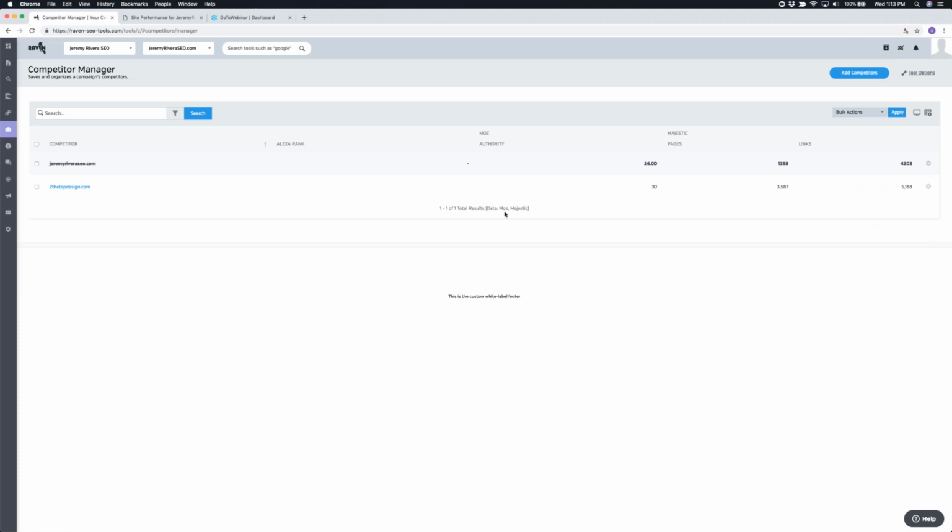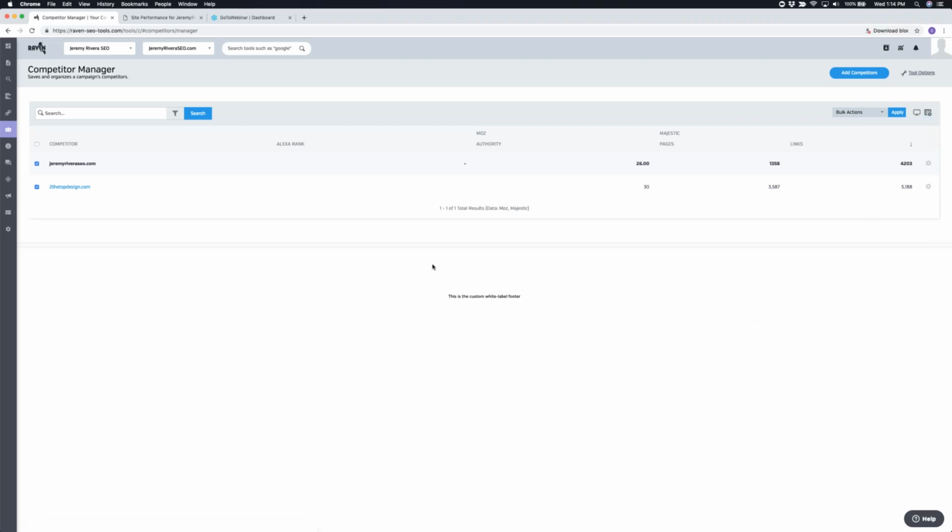And this information you can see is coming from Moz, Majestic, and you can also hover over each of these. Great, so you also have a bulk action item here that you can check and do those same things if you have to do them on multiple competitors at once. You have the typical settings menu here where you can paginate that by more or less, save to a CSV or a PDF as well.